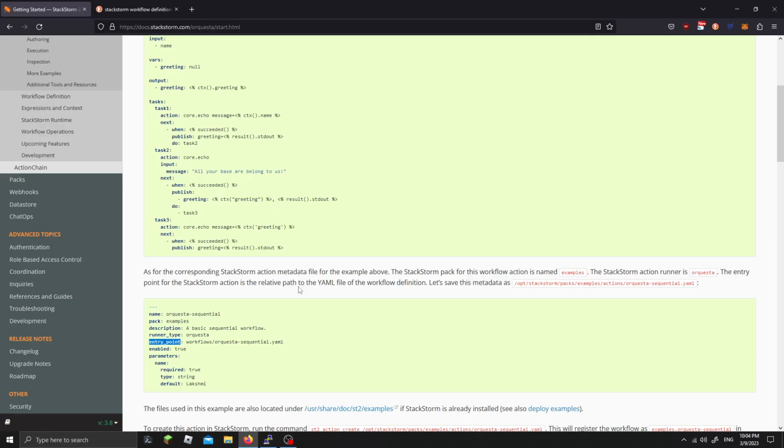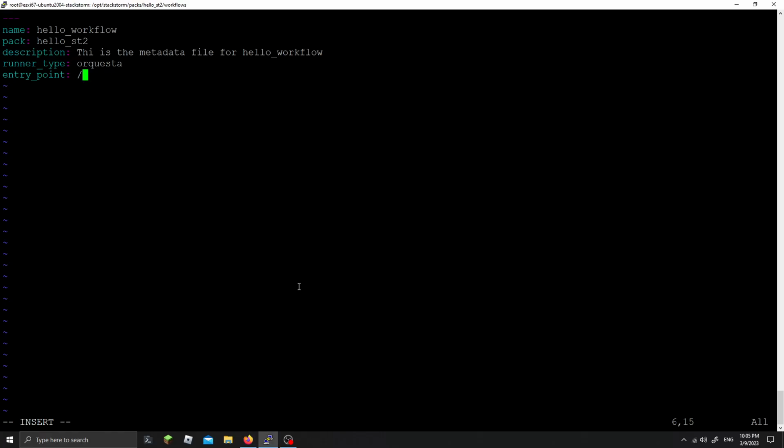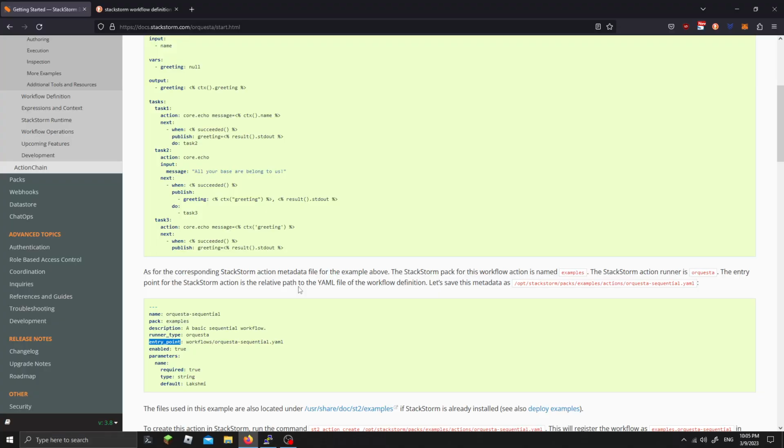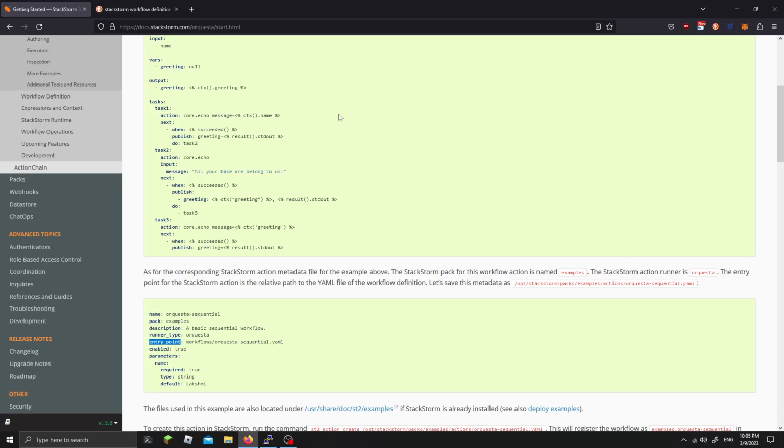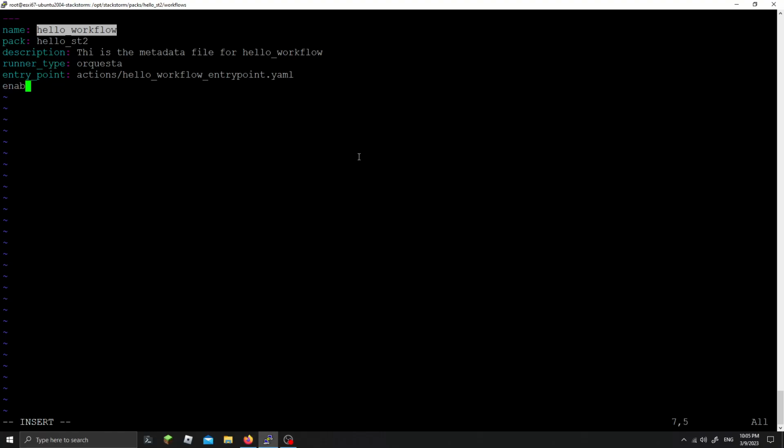Basically I need to tell it where the entry point YAML file I just created is. I moved that file into the actions folder, so I give the relative path, actions/entry point.yaml, and enabled to be true, so that once I register the workflow, it becomes available in StackStorm.